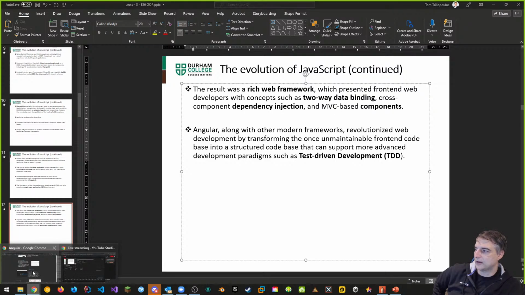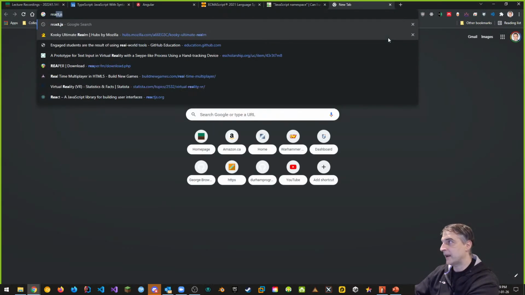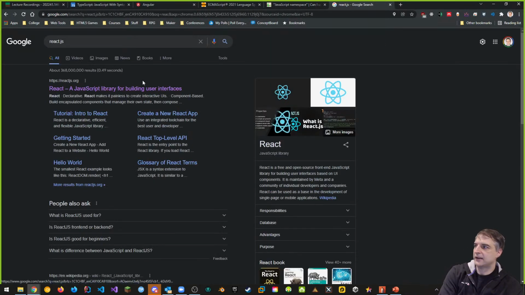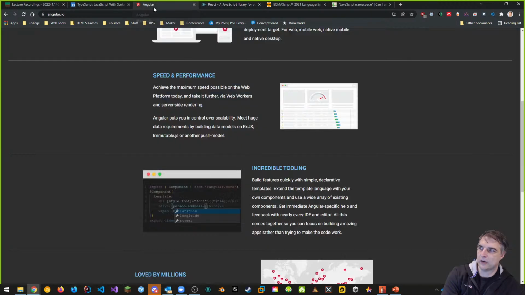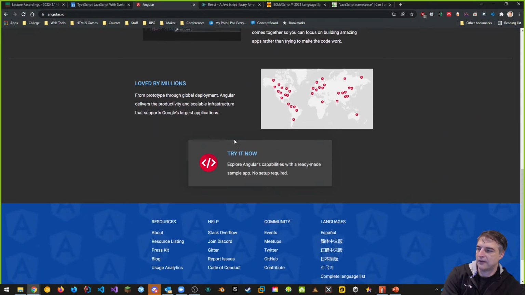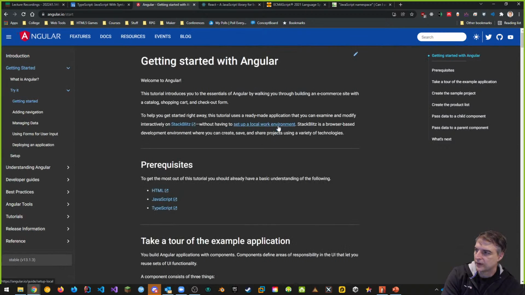Some people said, hey, we can do it a little bit easier than this. And one of the front-end frameworks that is probably the most popular right now is called React, right? So React.js, again, instead of being a framework, is a JavaScript library. Angular is super opinionated. That means you have to do things the Angular way in order to make things work. You have to use Angular for everything. You have an infrastructure, you have a way of setting things up, and you must follow that way. That's Angular, right? And it does things with TypeScript. You can do things with JavaScript, but TypeScript is preferred.